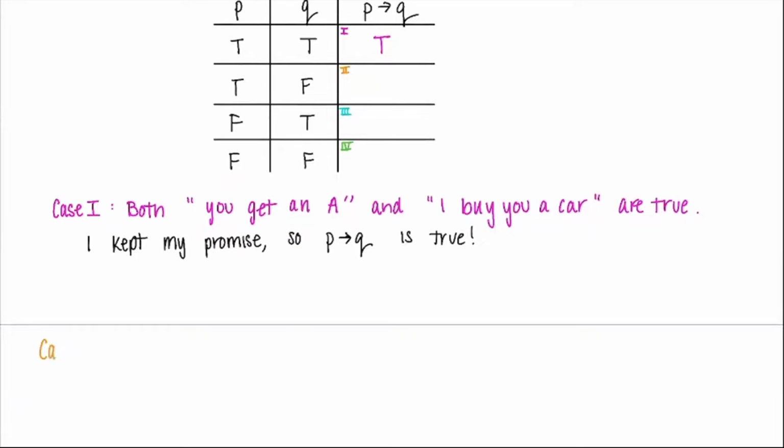If we move on to the second case, that says you got an A, but Q is false. So I didn't buy you a car. So you got an A. So you upheld your end of the bargain, but I didn't buy you a car.